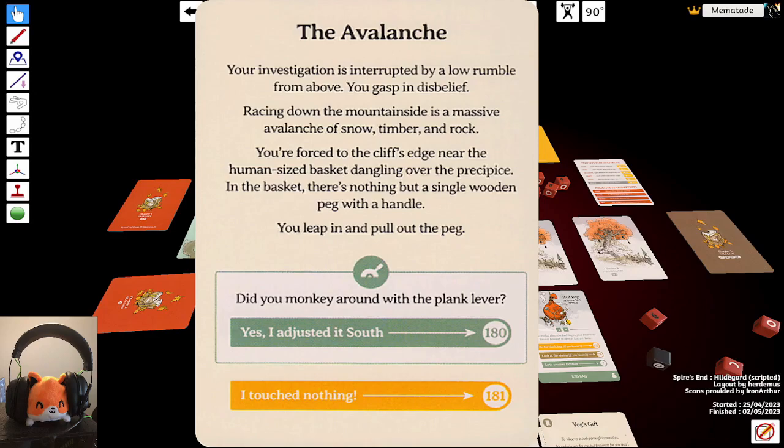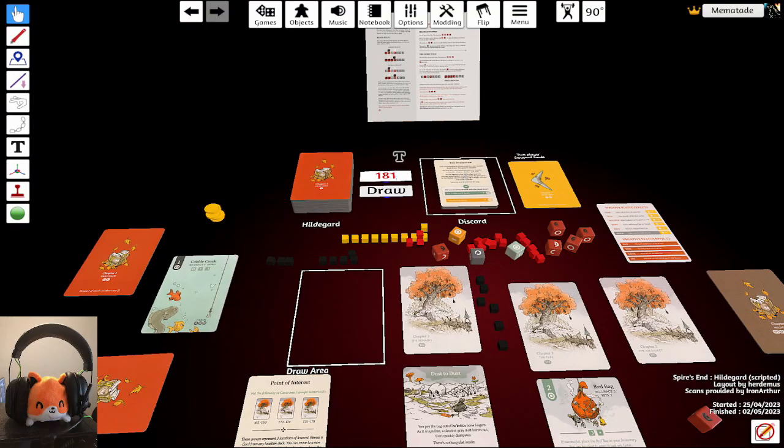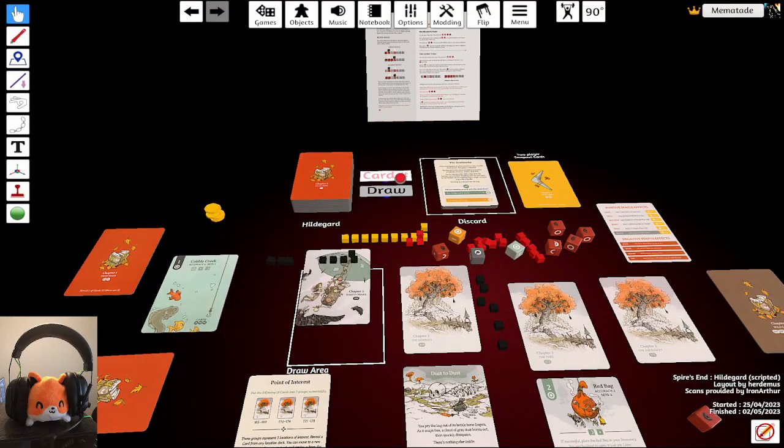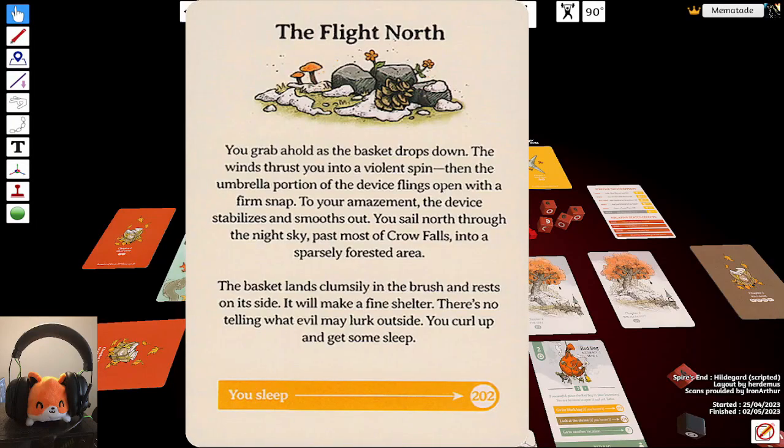Did you monkey around with the plank lever? I touched nothing. 181. Whoa. The flight north. You grab a hold as the basket drops down. The winds thrust you into a violent spin. Then the umbrella portion of the device flings open with a firm snap. To your amazement, the device stabilizes and smooths out.